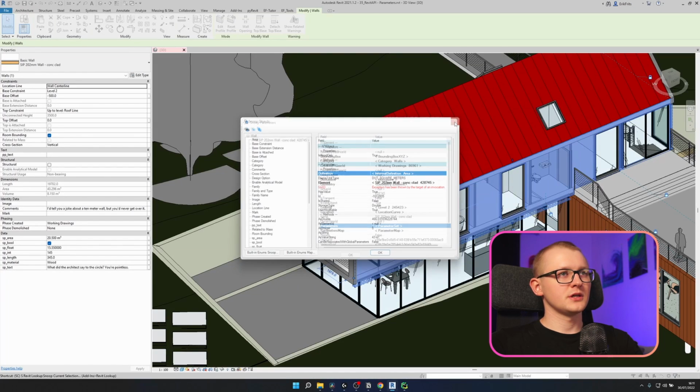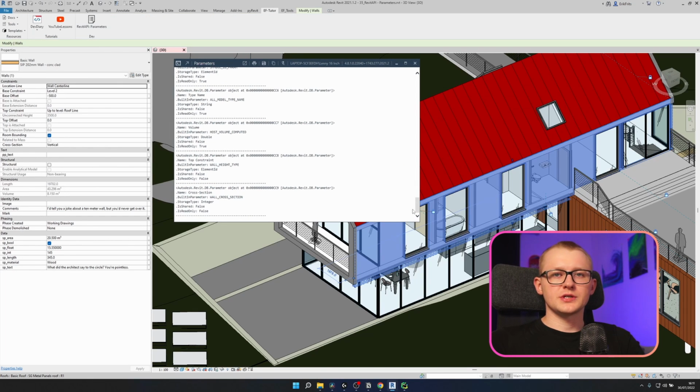Let's come back to Revit and run our script. And you can see it returned us a bunch of information about all available instance parameters of this selected wall. For example, I can see that there is the parameter called top constraint. It's a built-in parameter of wall height type. Has the storage type of element ID. It's not shared and it's not read only. So we can also change it. So this is the type name. It's all model type name.